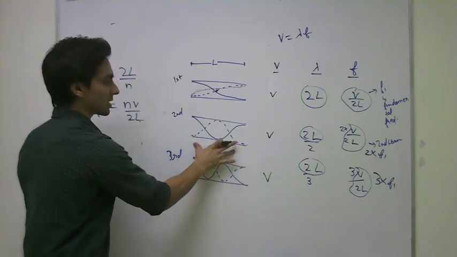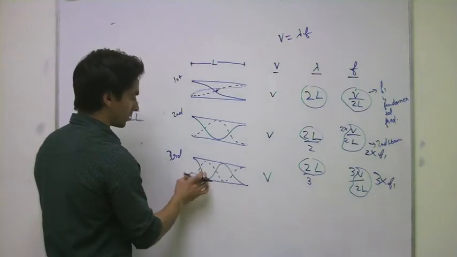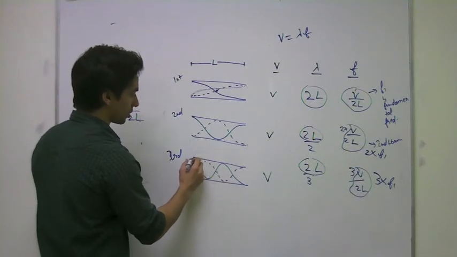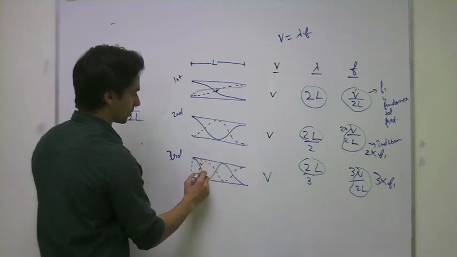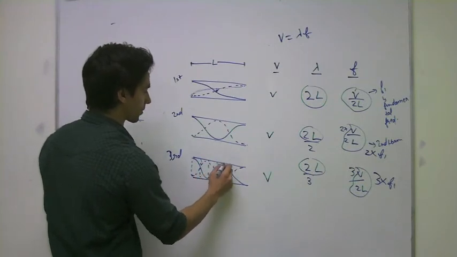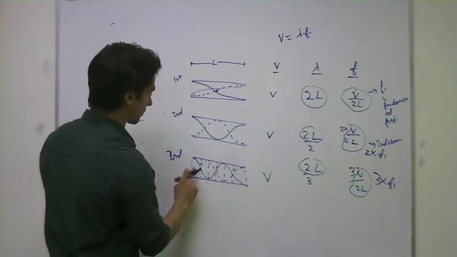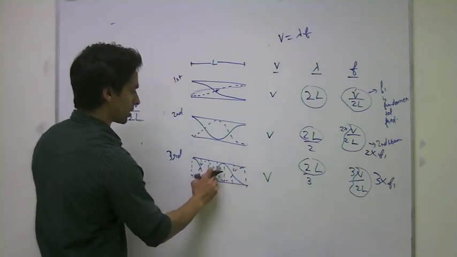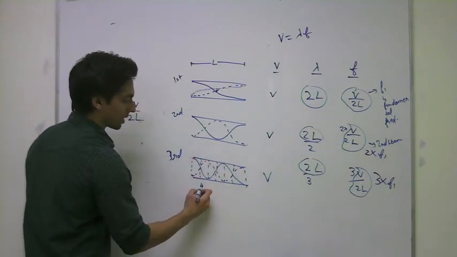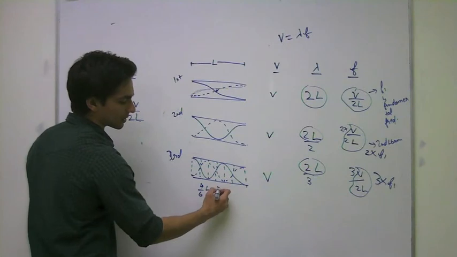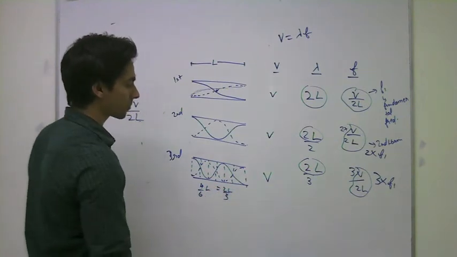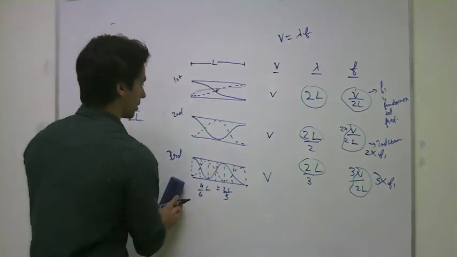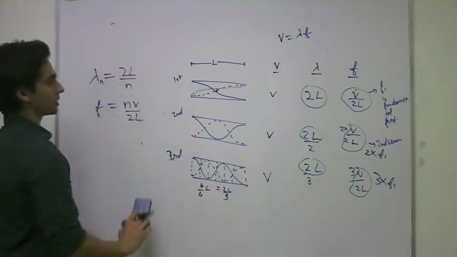Again, you can see here, this entire thing is L or 2L by 2, and over here, if you want to determine how much is one wavelength, I'm going to draw lines at each node and antinode. It becomes easier to do it that way. Now I have 1, 2, 3, 4, 5, 6 parts, and I need 1, 2, 3 and 4 parts out of that in order to get one wavelength. So 4 parts out of 6 of L is 2L over 3. Okay? So you can see this case is pretty similar to the string with 2 fixed ends. And the formulae also remain the same.